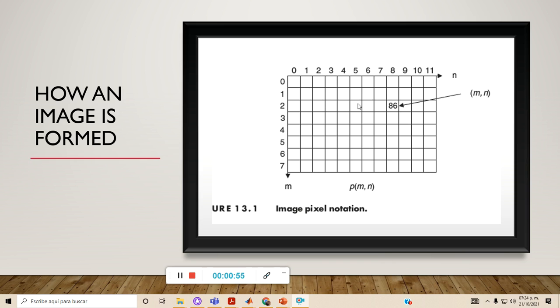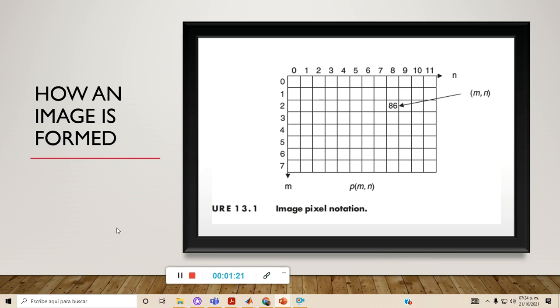And a pixel is represented as a coordinate depending on which row and column you find it. For example, pixel 86 is found at row 2, column 8. That would be the pixel location. So this is how it is represented basically.